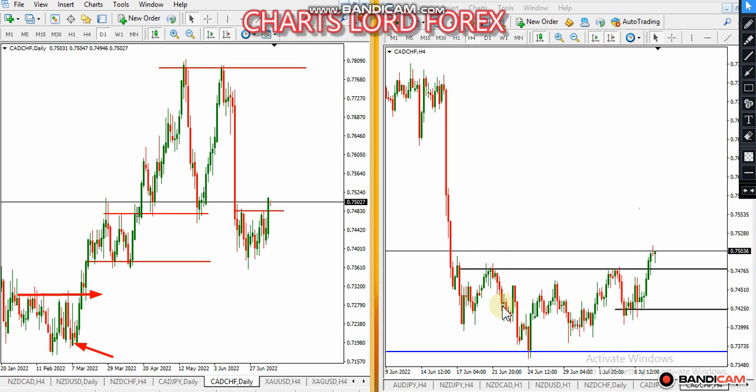But look at the second seller again. Sellers try it again. It barely beats the record of the previous low that he made to this area. Then it was struggling again. But look at the pushback of the previous seller. The seller that pushed from here now pushed very deep. And look at the next seller again. This is the 4 hours, giving all the fine details of what exactly is happening here.